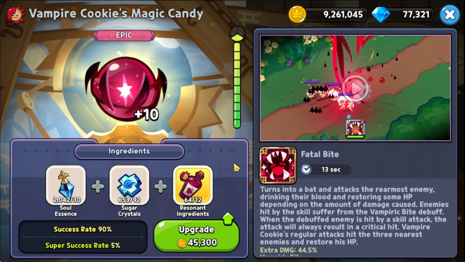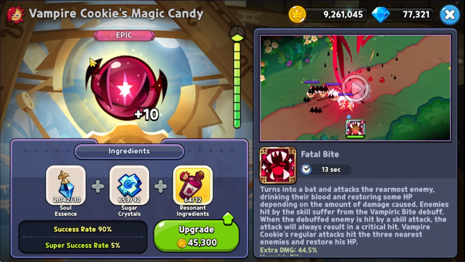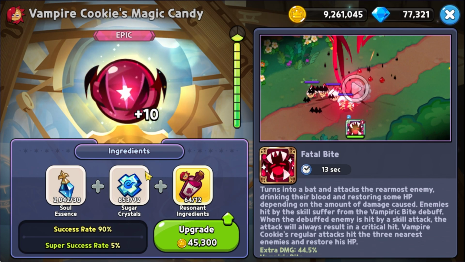This is gonna be the hot commodity that every player is trying to get in a massive abundance of, because one, you need it to obviously further ascend your cookies, and two, you need it to level up and craft your magic candies. And to give you guys an example, when it comes to magic candies, you can see currently at plus 10 here for my vampire one, I can level it up to plus 11.